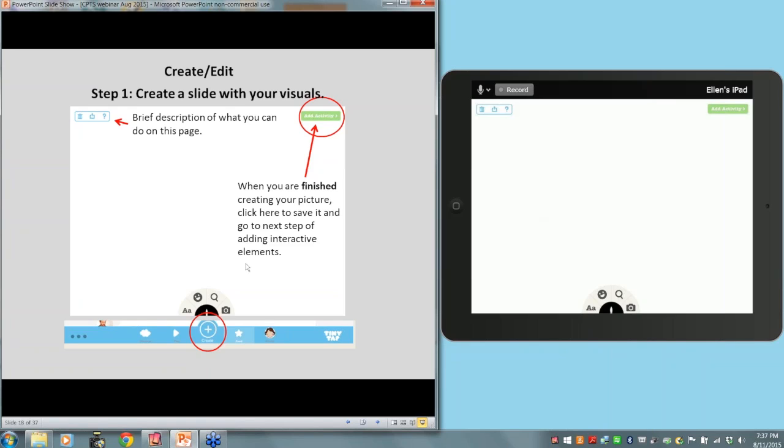But it saves a copy of it in your photo file on your device. So if you're doing something that you want the same basic picture for several pages, you don't have to recreate it each time. Just import the whole page from your photo file. And you'll see that as we start working on this. So when you're finished and you click that, you cannot change anything that's in that picture again. You can add to it, but you can't move anything, you can't delete anything.